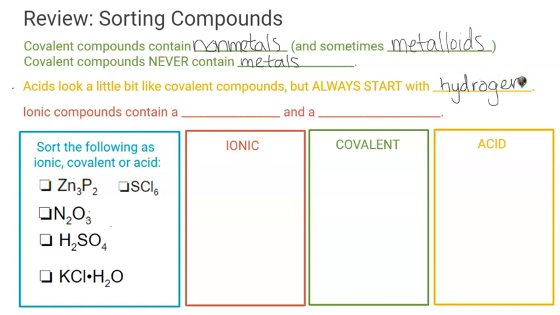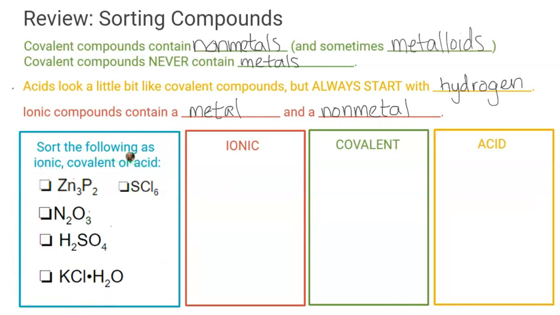And so this should be a review from your zone 1 of sorting, but I just wanted to make sure that we understand this before moving forward. And then last but not least, ionic compounds always contain a metal and at least one nonmetal, sometimes more than one nonmetal, but they always contain that metal. And the metal will always come first in an ionic compound, a metal and a nonmetal. So make sure that you have that information in your notes and that you understand it and can use it to sort compounds into categories, much like what we can do down here.